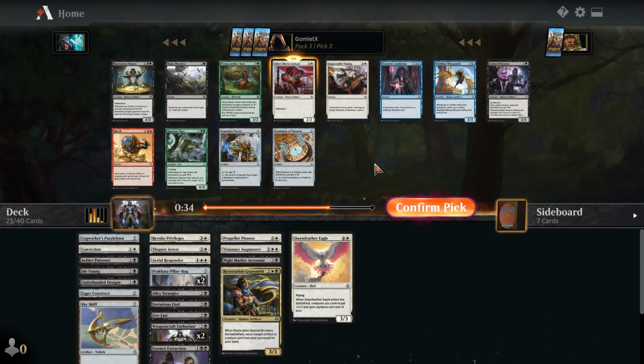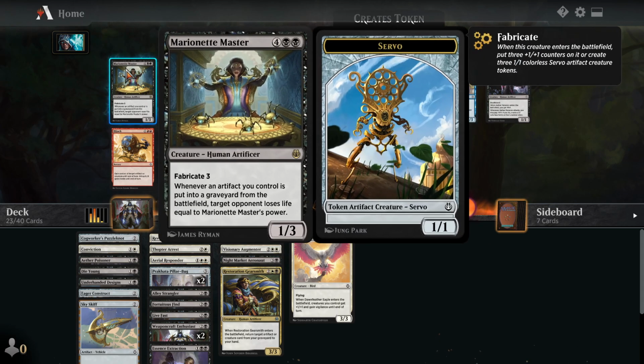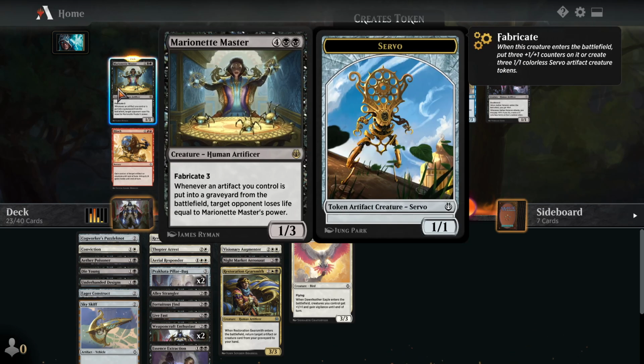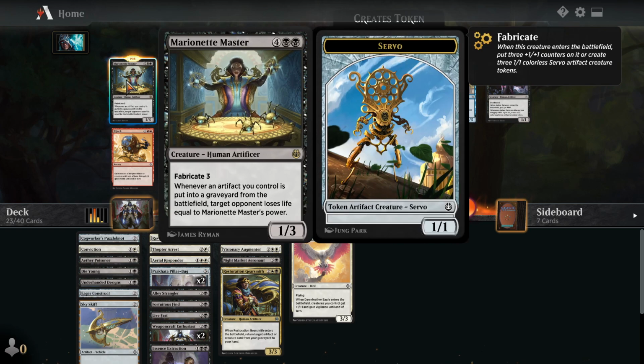Glint Sleeve Artisan seems like a not super hard choice here. I guess there is Marionette Master, and we do have quite a few artifacts, so we could kind of try this out as a top end option. This is a rare, so it's not a card you see quite as often. I've never played this in Limited before, but it can certainly do some funny things in Brawl and Commander.